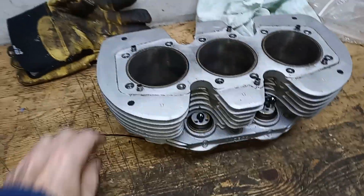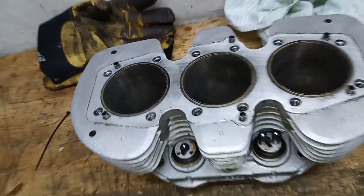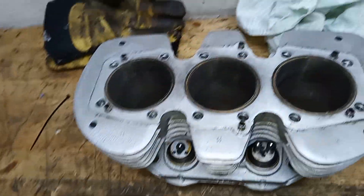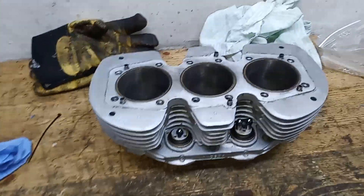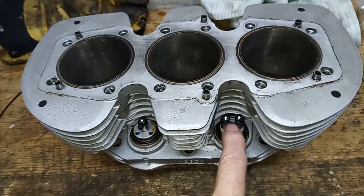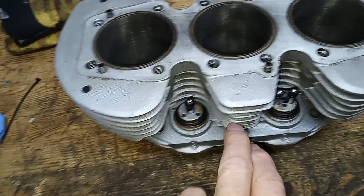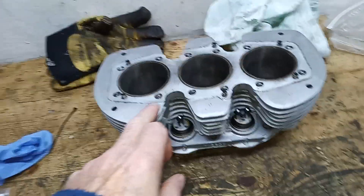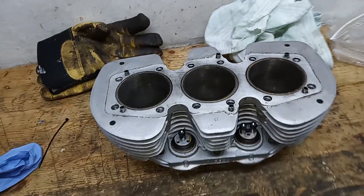When the bike smoked so badly after the first rebuild, I checked with everybody about fitting them dry, and everyone I spoke to said yes — dry fit the pistons in the barrels. So I'm happy about that; I don't think that's what caused the smoking. The tappets are in, held up by cable ties, and they've gone back in the same positions they were in when they came out. The new x-ring seals are fitted to the bottom of the pushrod tubes — easy to do now while the barrels are out. I haven't put the pillar bolts in yet; I'll do those after the barrels are on.